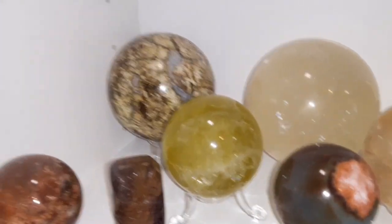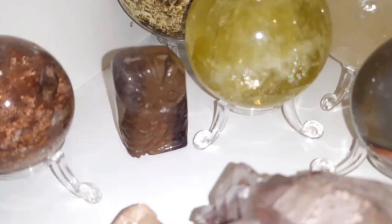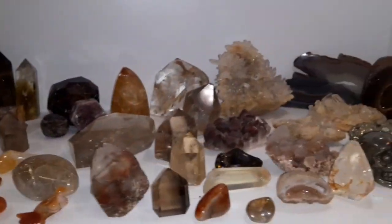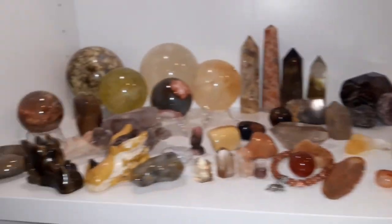Lemon quartz. Back there is a green opal. Here is a fluorite owl. Looks like a gummy. And then here is a little light sphere. So that's everything I have on this shelf. And yeah, I'll show you the final shelf in a couple of seconds.